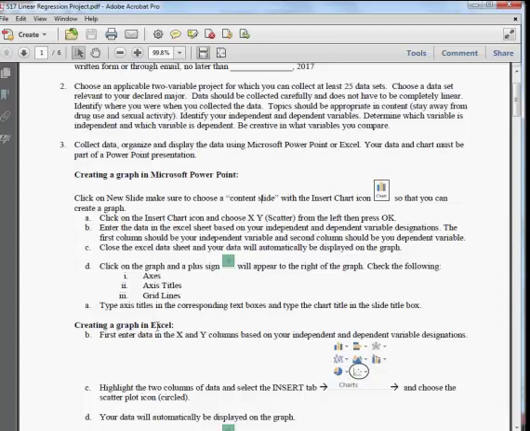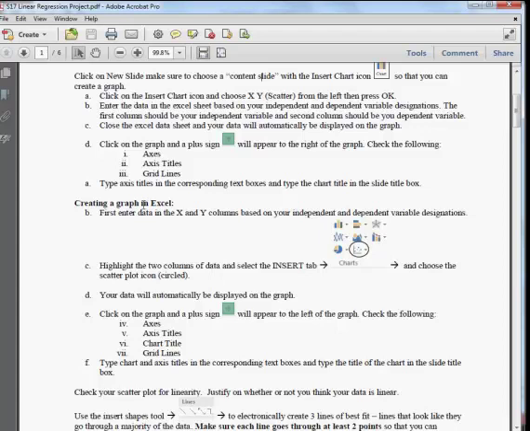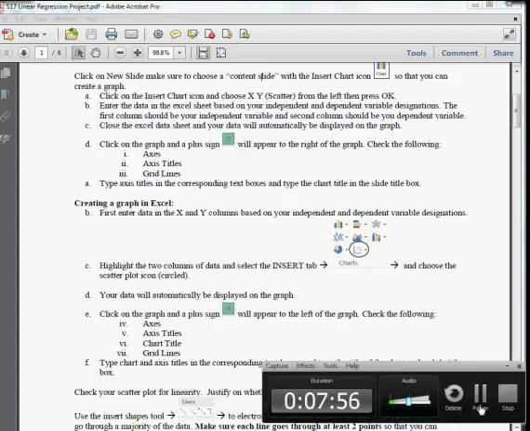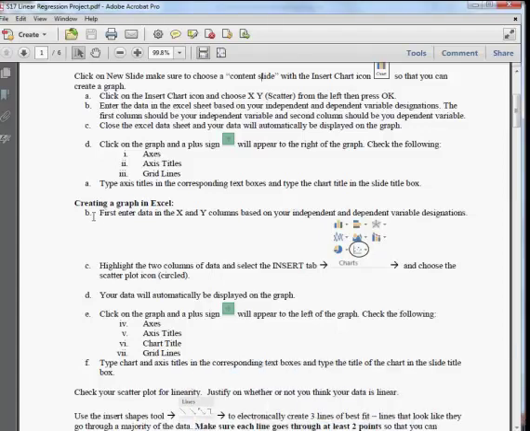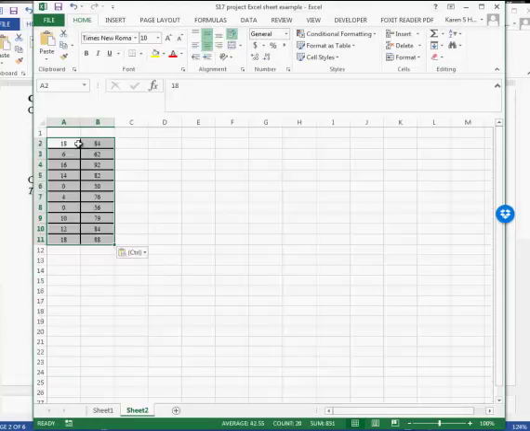Now I'm going to go ahead. This is if you wanted to create the chart and copy and paste it. If you're really comfortable with Excel, these are the directions for doing the same thing in Excel. In Excel, you will notice the first thing you need to do is enter the data from your XY columns based on your independent and dependent variable, and then you make the chart. Okay, and when you do this, you want to make sure that you leave a place for a title. Yeah, you do need to.